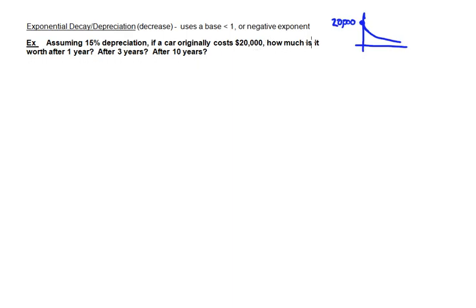So the original value of $20,000 we can think of as the starting value at time 0 in our graph. And now let's set ourselves up with an equation. The one thing I'm going to use here is the 15% depreciation means that the value retains 85% year after year. So the basic equation I'm going to write, P of t, that is the value at any given time, is going to be that starting value of 20,000. And then I'm going to use that base of 85%, which is 0.85, and raise it to the power t.